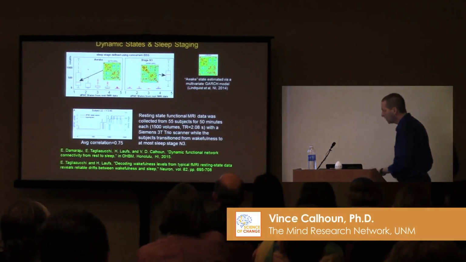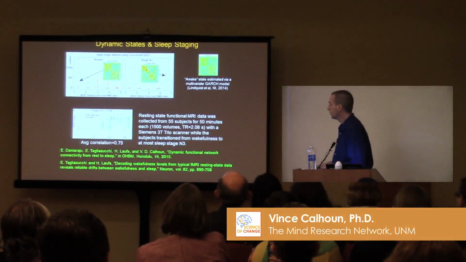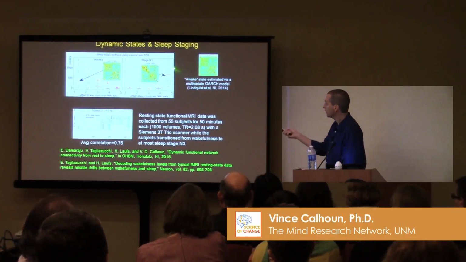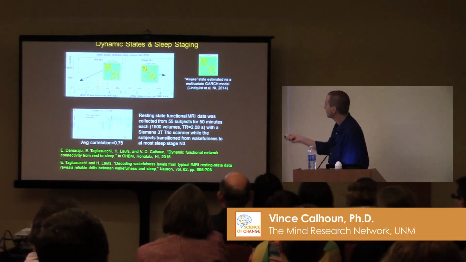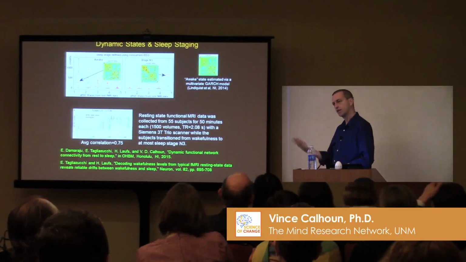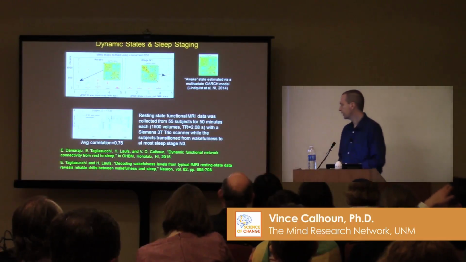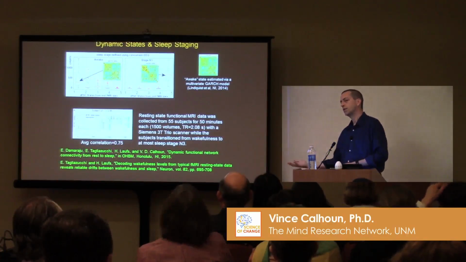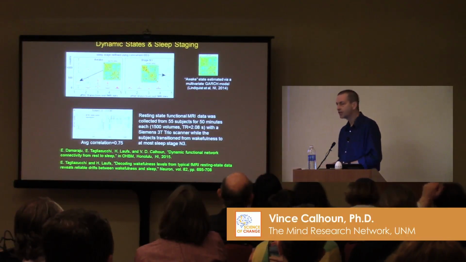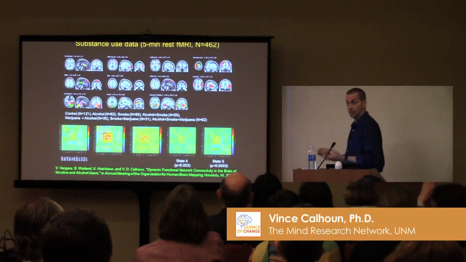And just to give you one example of how this is used, this is some data we got from Enzo Tagliazucchi, where they have concurrent EEG-fMRI, and they did sleep staging with the EEG data. So you'll see here, state 1 maps fairly uniquely onto the wake condition, and state 5 here, which loses these anti-correlated regions, maps fairly uniquely onto the deepest sleep stage, N3. So unfortunately, when we tell our subjects to rest, they actually rest. They'll tend to get drowsy and fall asleep, and it's an important confound that we need to take into account. He showed in another paper that if you look at the Functional Connectivity 1000, there are like 4,000 data sets now. Pretty much all of them get pretty drowsy about halfway through 5 minutes, and a substantial number of them fall asleep by the end of the study, or at least get into a deep sleep state. So we have to be careful we're not just classifying sleep, for example.